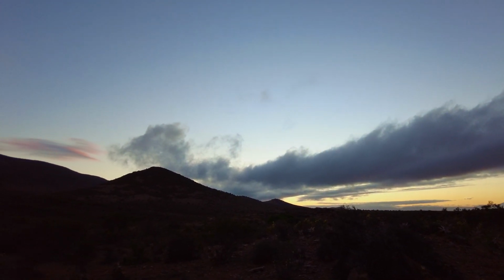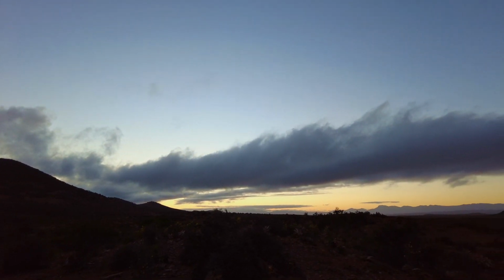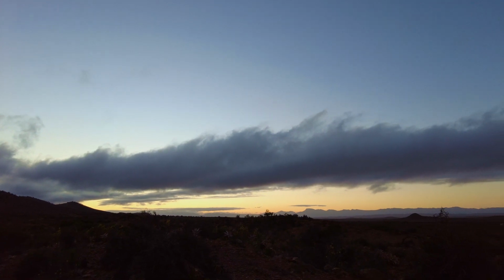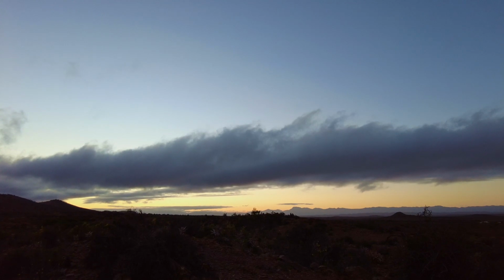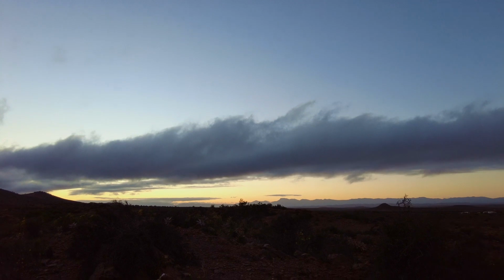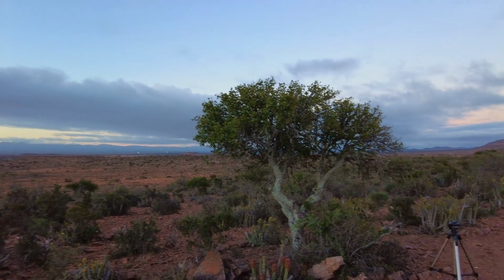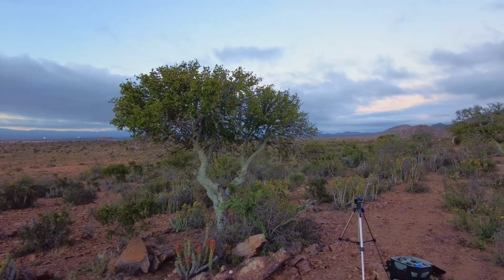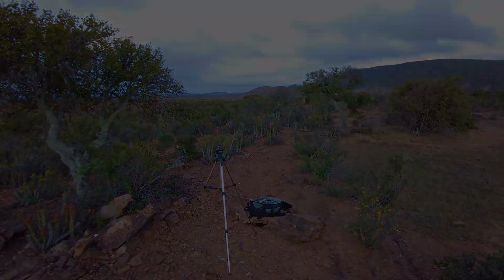So let me move around a bit and see if I can find maybe a different composition that doesn't include these bushes. It's unfortunate. I really like this cactus, and if there's some nice light, I might end up shooting it with reflected light from the sky, from the completely opposite side. There is a nice tree that I can also maybe use in the composition, as you can see over there, a shepherd's tree. So with a bit of luck I could end up using that.